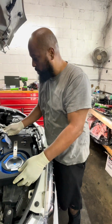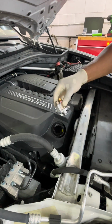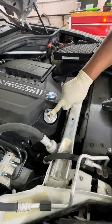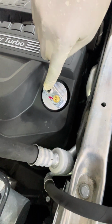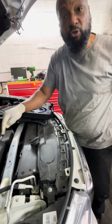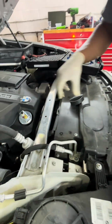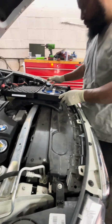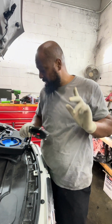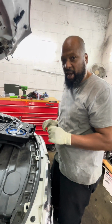Oh, one more thing with this. This also comes with this unit here. It turns into the crankcase. We're going to put shop air in it, and what that's going to do is pressurize the oil pan and push pressurized air through the engine. That way metal shavings don't go up in the oil pan. So all this is supposed to work, and we're going to see how it goes. It has a little splash shield that keeps the oil out of your face while we're drilling. So let's start by getting the oil drained and show you what we have under the car.